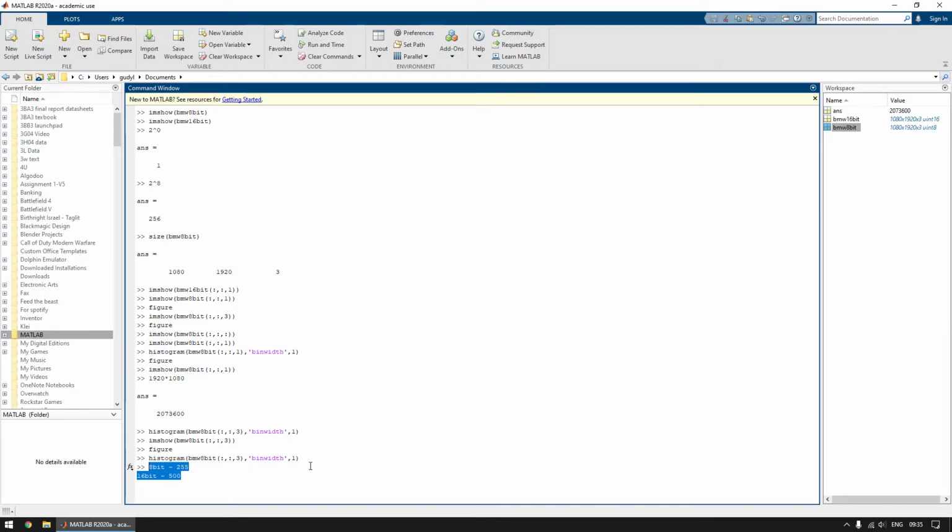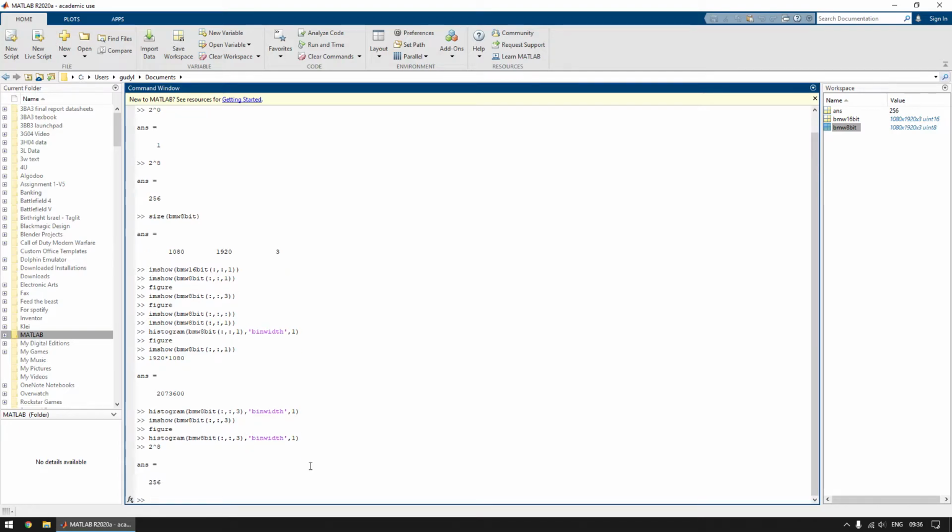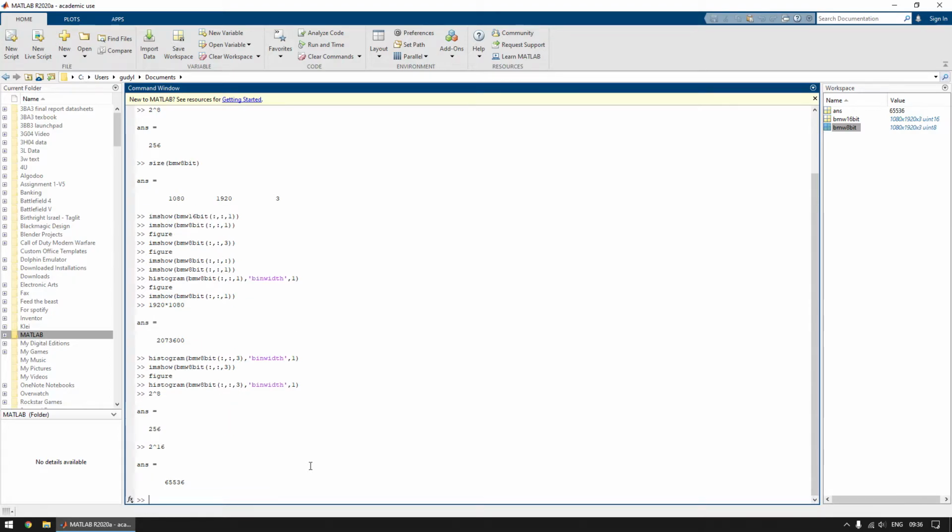Well, no, it is a huge difference. 8 bits of information is 2 to the power of 8, so that's 256, but 16 bits of information takes it all the way up to 65536.